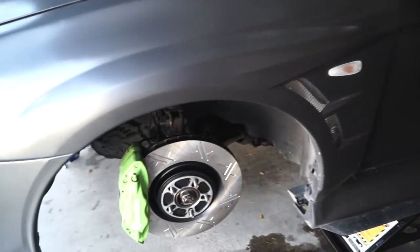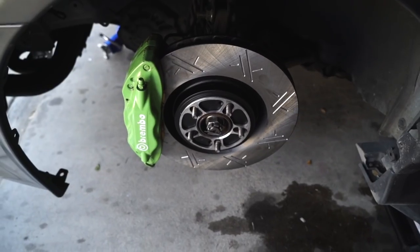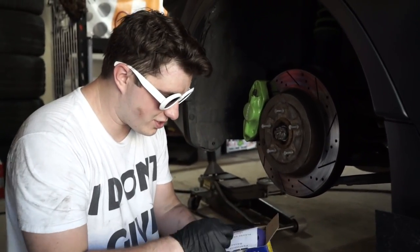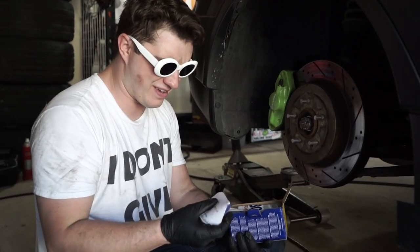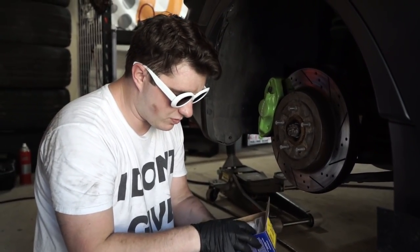I need to do the rears now, but it's a little dirty because I had a lot more problems and I had to smack things and punch things, but it looks good. The rears are just literally like the fronts, except they're smaller, miniature rears. I can't say I'm fond of the bolt placement. It's very hard to get to these back here, but I've seen worse.